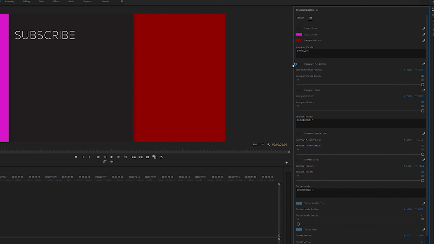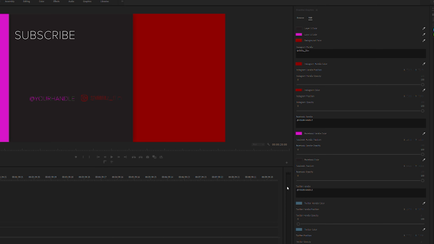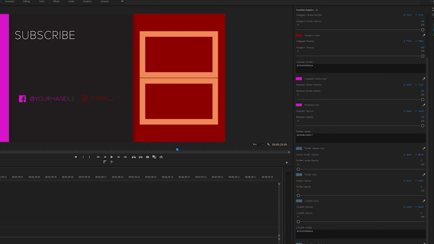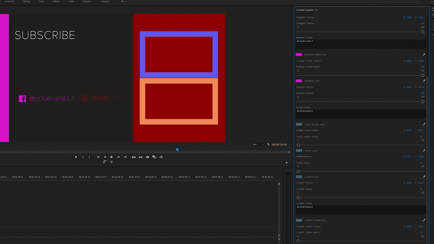By the way, these are the ugliest color combinations on planet Earth ever. They're disgusting. You can also change the color of the video highlight boxes, and then you can actually change this text to whatever you want. It says subscribe, but you could just change it to your name or your brand, whatever you want. And that is it.